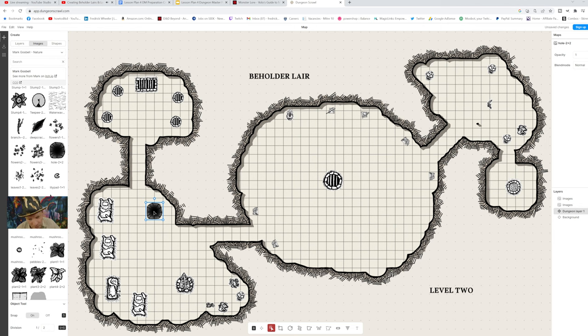Or do I want to put the hole over here? It's tempting to put it over here. Where should the hole go? That's the question, isn't it? Like, where should I stick the hole that leads down to the next level? Should it be in this location? Or it can be somewhere else. I think we can fix it anyway. It can be fixed later.